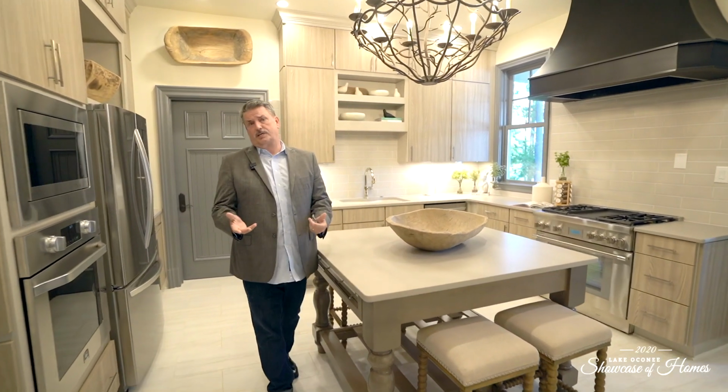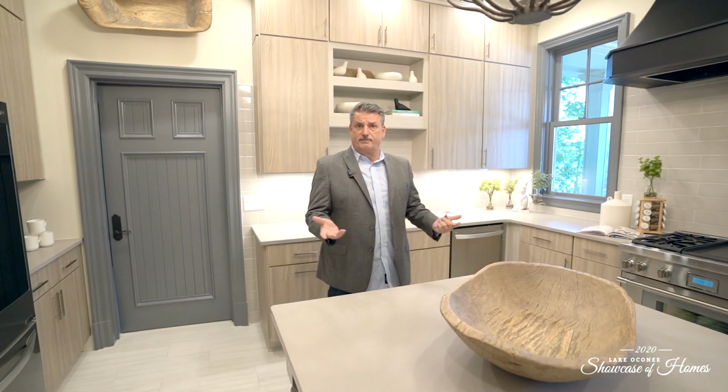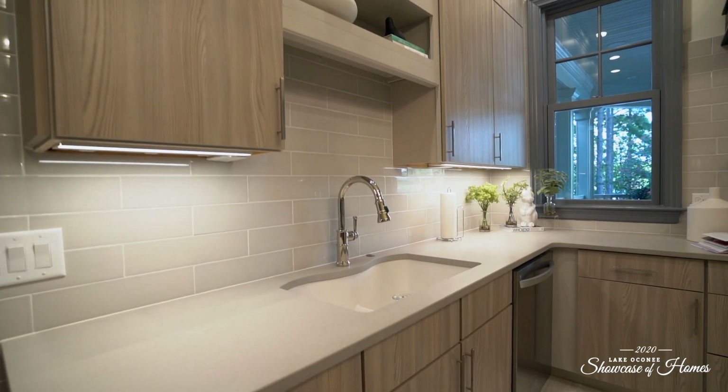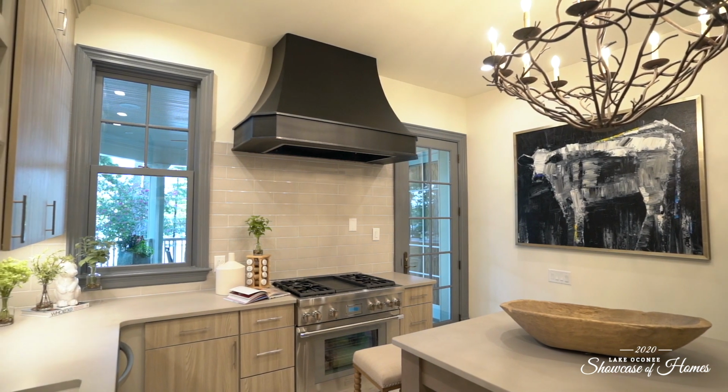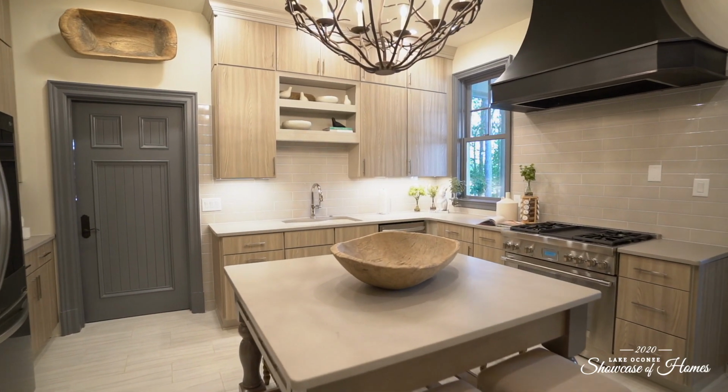The great thing about this kitchen is when you're a guest here, you're staying here, you have the full run of the kitchen. So if it's a big household, a group of family, you're able to use the refrigerator, ice makers, the oven, the gas range. It's a fully loaded, very well equipped kitchen.